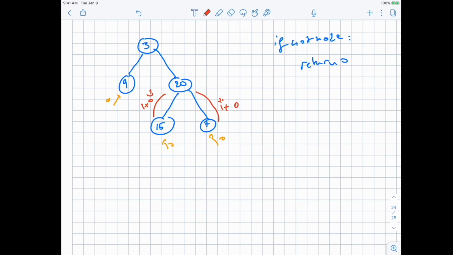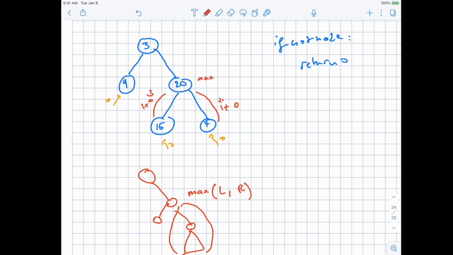Since we just want the maximum path, let's say we have nodes like this, and this one is a big tree, but this one is just 1. We want to take the length of the big one. So what are we doing that way? We basically take the max of the length of the left side and the length of the right side. So that's what we are going to do here.